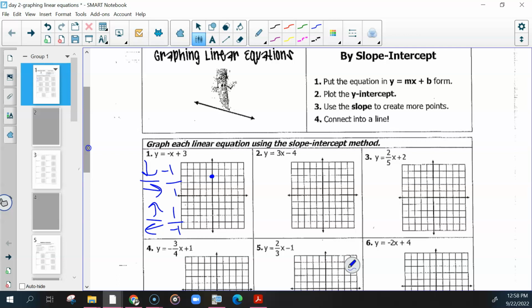From your y-intercept, go down 1, right 1, as many times as you can. Plot all the points until you fill up your graph. And then go back to your y-intercept and do the opposite. Go up one, left one, as many times as possible. Fill up your graph. Once you've filled up your entire graph, connect your dots, make a line. Draw arrows at the end of your line, because lines go on forever and ever. That is it.